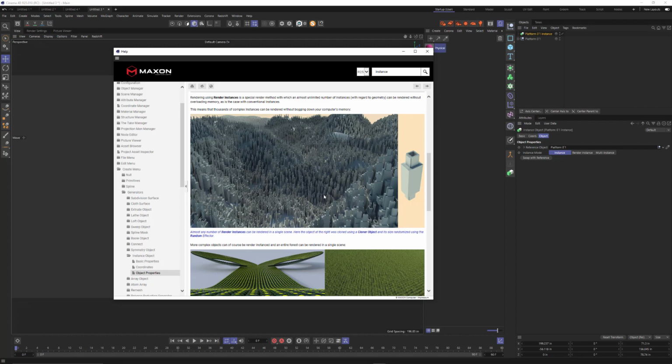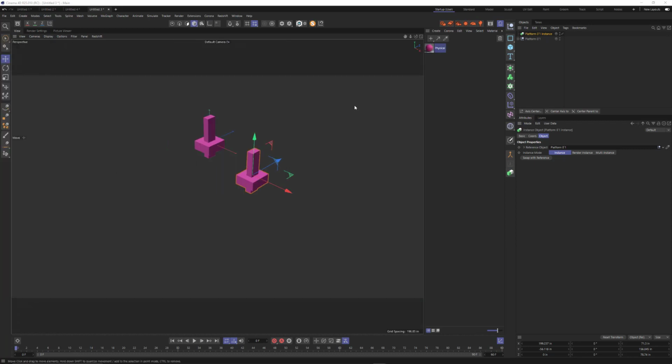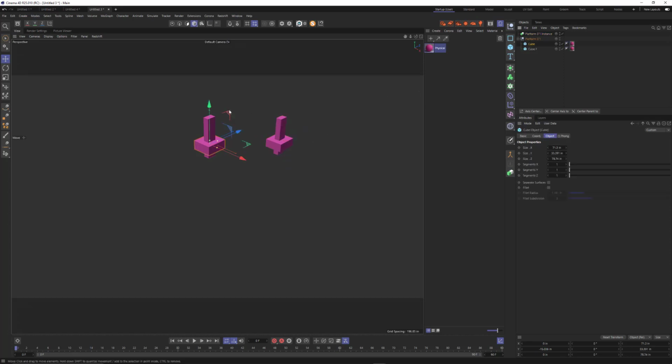I don't want to spend the time today to explain it, but I'll just tell you my kind of hard and fast rule is for 99.9% of the things that I do, I want this to be a render instance. And the advantage is that now I can have duplicates of this, but it doesn't actually count and load the geometry into the processing power and the file size of what's needed. So if I have 600 moving lights, if I have 400 chairs in the audience, then making these render instances is going to make it so much easier for Cinema to work with. Also, it gives me that control over these objects so that if I need to make a change, I can do this once and it will all update.